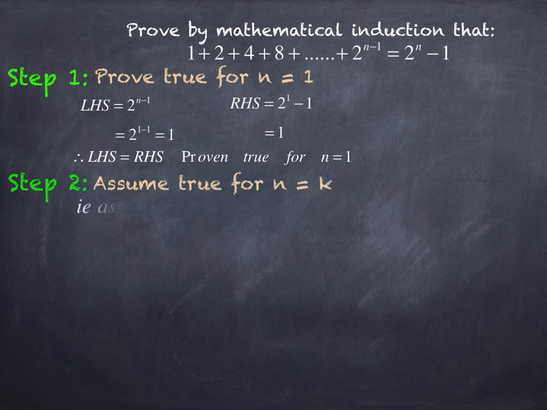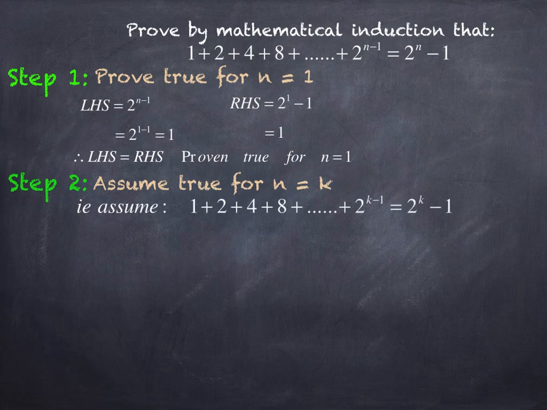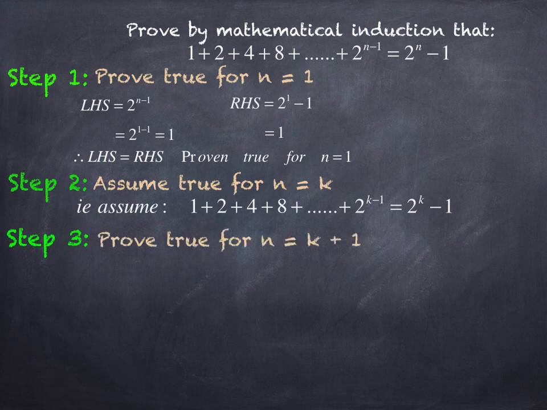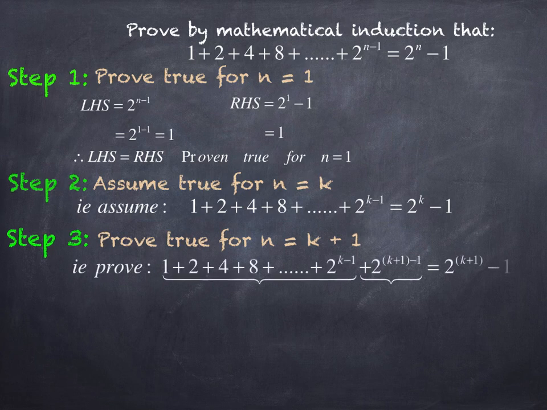So we're going to take our statement and we're going to sub in n equals k. Simple as that. Now we're done with this step, we go on to step 3. Prove for n equals k plus 1. This step is a little bit more confusing and starts getting a little bit complicated sometimes. So we write out our statement and add the next integer.